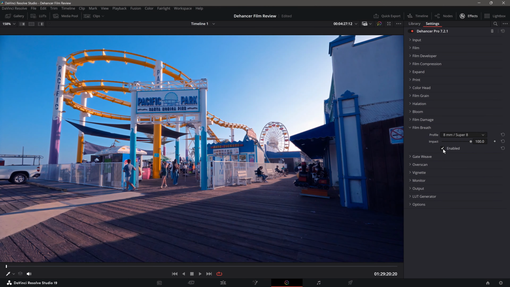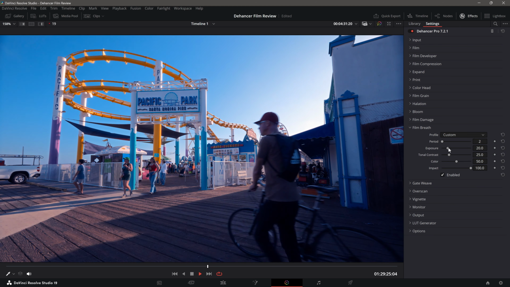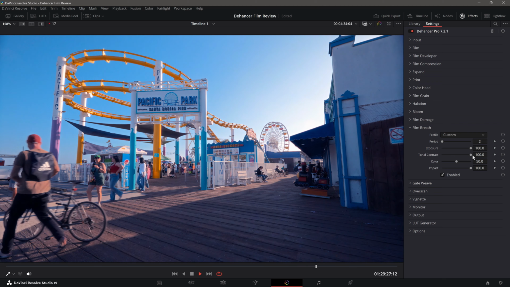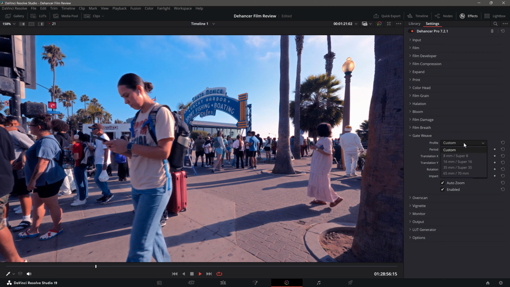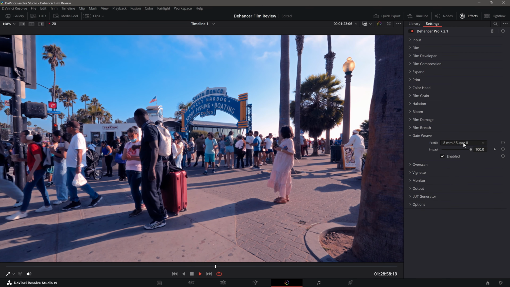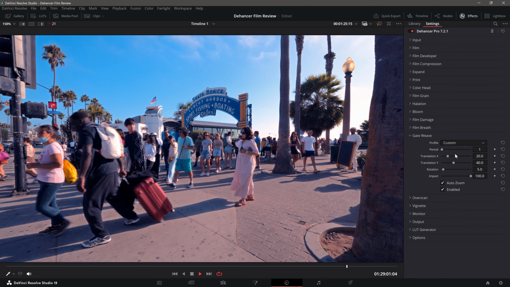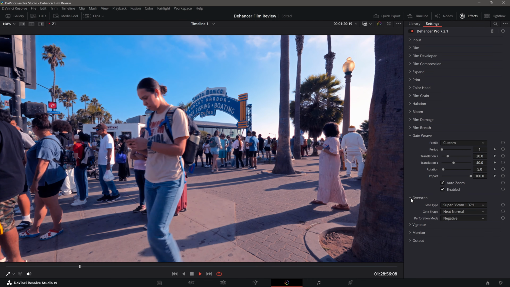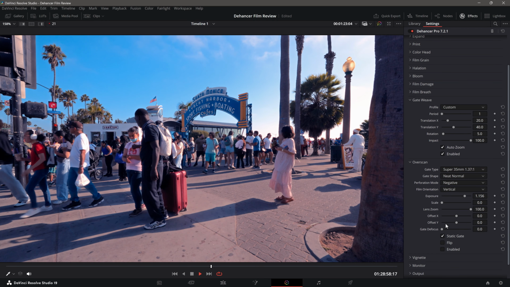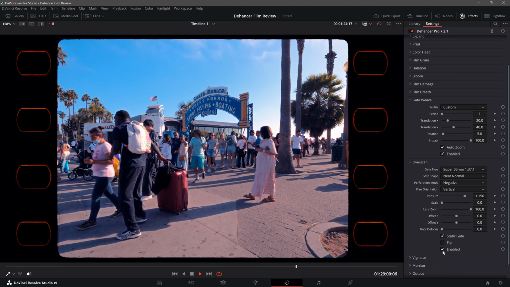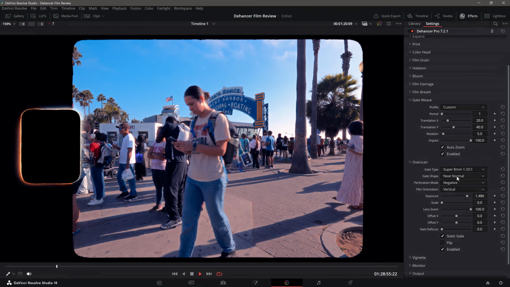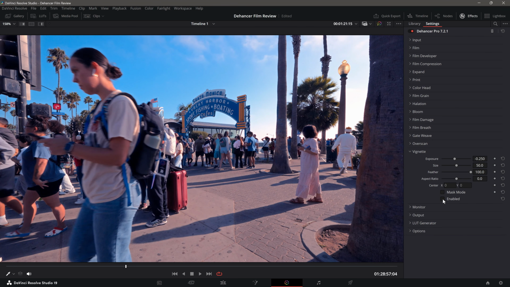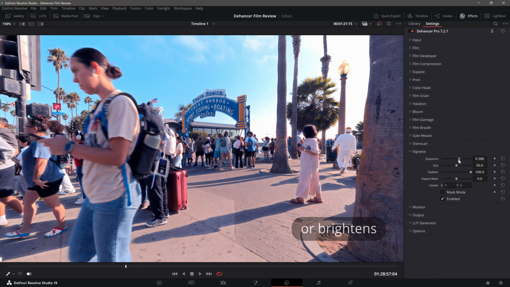The film breath tool offers different profiles that simulate the accidental changes in exposure, contrast, and color that occur from frame to frame in film photography. The gate weave tool simulates the inconsistencies of frame alignment due to mechanical components progressing the film strip in cameras, projectors, and video coding devices. It offers different profiles and custom settings. The overscan tool simulates the process of scanning film, revealing perforations and additional area beyond the exposed frame. Vignette emulates the uneven exposure caused by lenses that darkens the edges of the image.